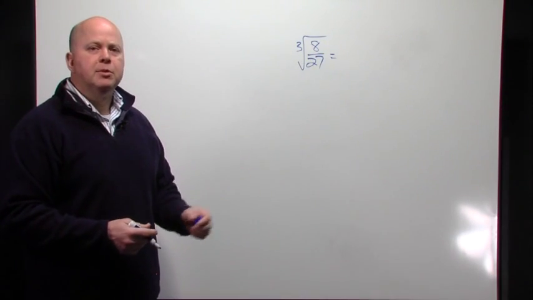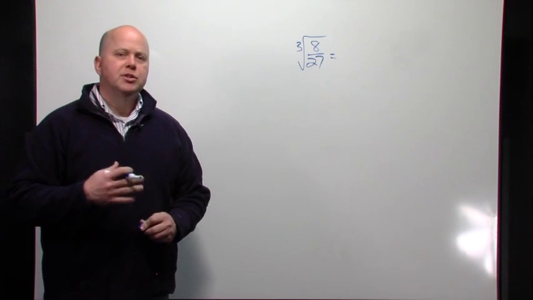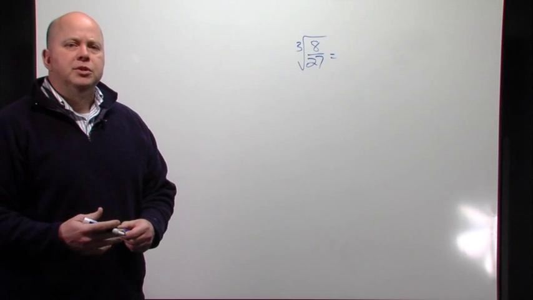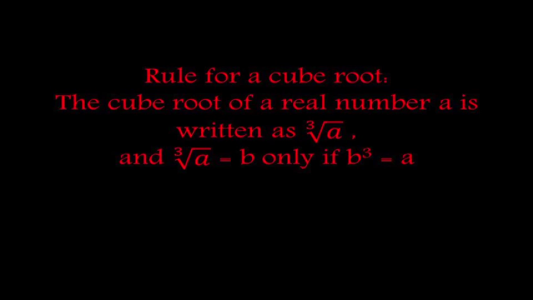This video is going to demonstrate the cubed root of some numbers. We're going to have fractions as well as variable expressions. The first thing I want to do is describe the rule when we're talking about cubed roots. The cubed root of a real number a is written as the cubed root of a using this notation, and the cubed root of a equals b only if b cubed equals a.